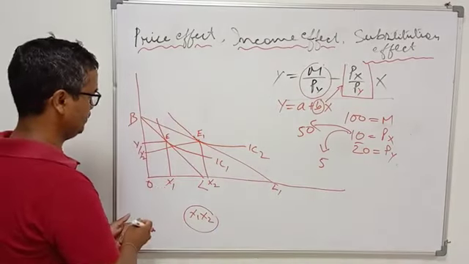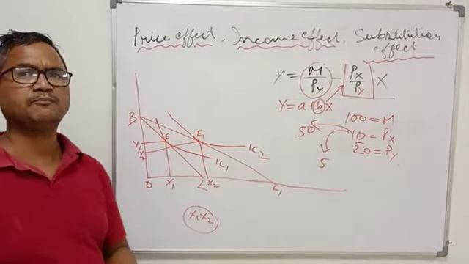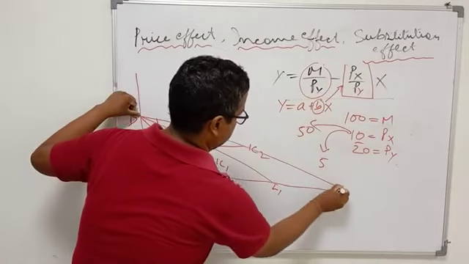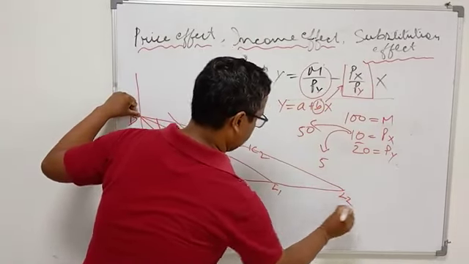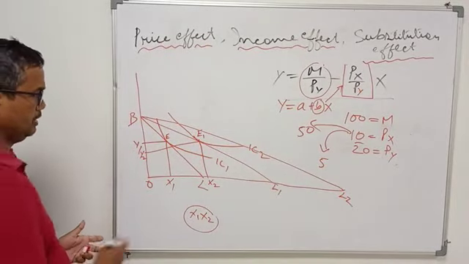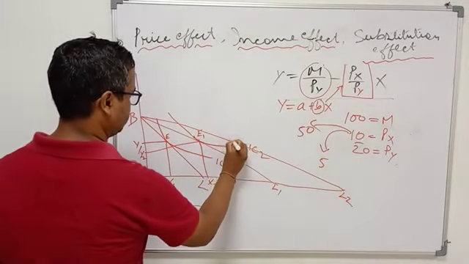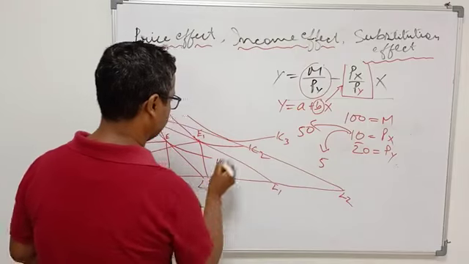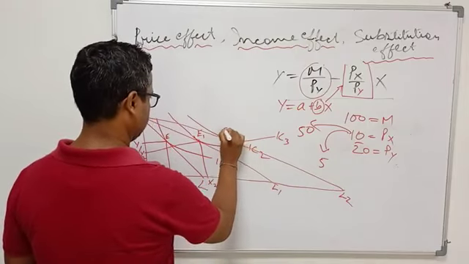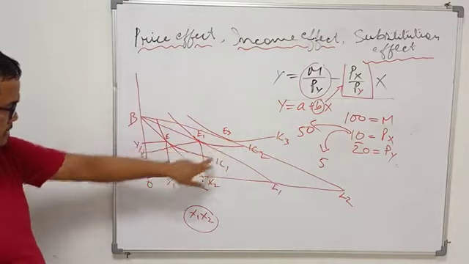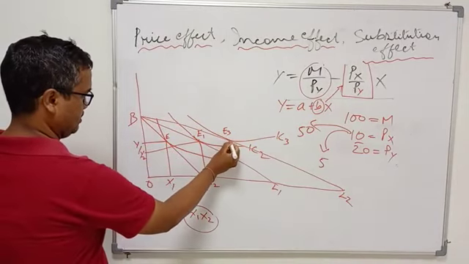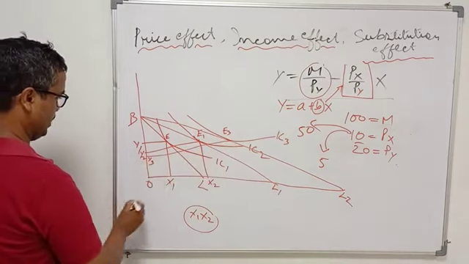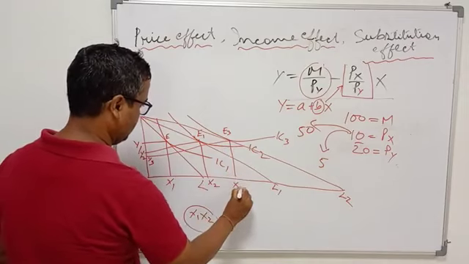We can draw another budget line. If we assume that the price of X is reduced further, the budget line will shift again, from BL1 to BL2, and the consumer is in equilibrium. But while drawing, you have to maintain the rule that two indifference curves cannot intersect each other. There is a problem while drawing this one, so you have to understand this. So this is the equilibrium. In that case, the consumer is purchasing OY3 of Y good and OX3 of X good.